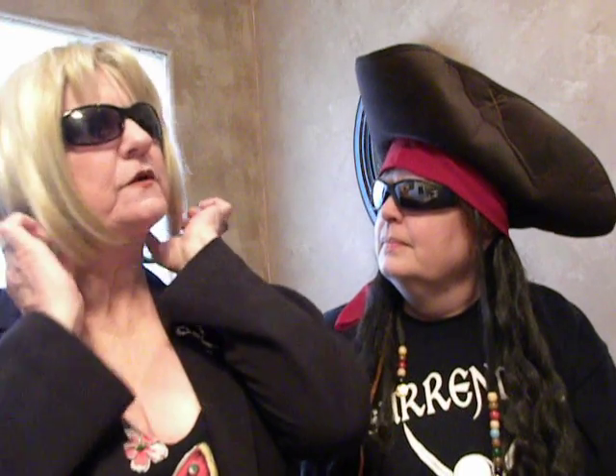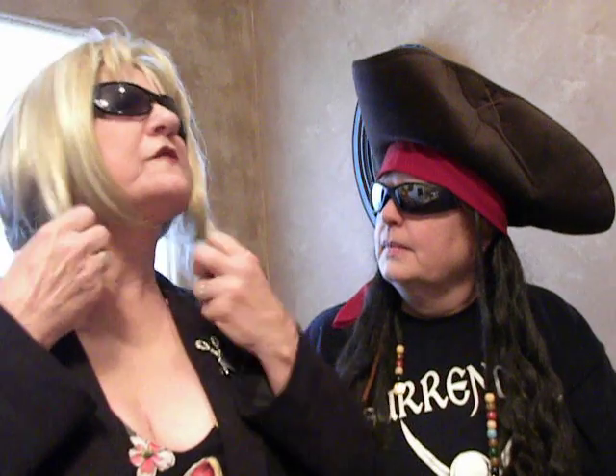Oh, thank you. They actually work. In case anyone needs a haircut on the spot. Yeah, they're small enough to fit in tiny places if you need to cut other places. So the VersaWig — if you want to change the style to get that look where it's longer in the front and shorter in the back that everyone's wearing now, you just pull this part down, and then you have the longer in the front, shorter in the back look.